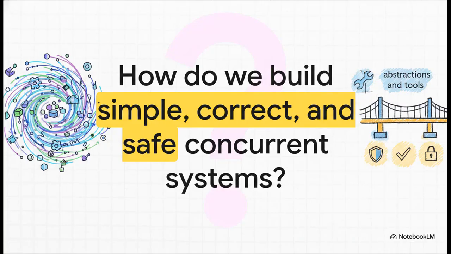And that really brings us to the ultimate challenge. As our world gets more and more connected, the goal isn't just about raw speed anymore. It's about finding the right tools, the right abstractions to build systems that are simple, correct, and safe. We started out saying that concurrency is a dangerous game played on the edge of chaos. Well, that game is not over. The real question is, how will the next generation of engineers learn to finally master it?